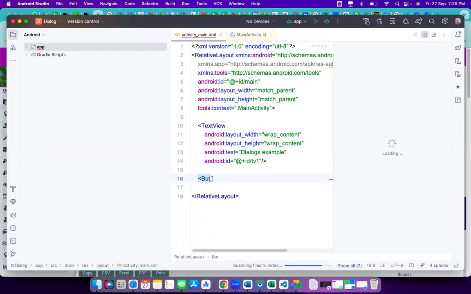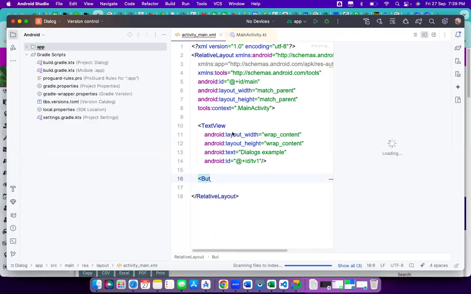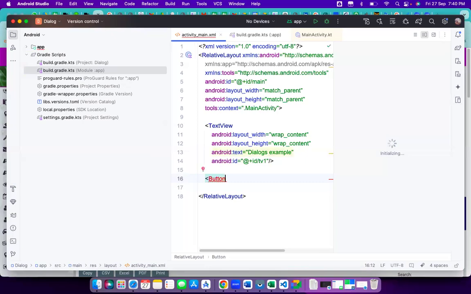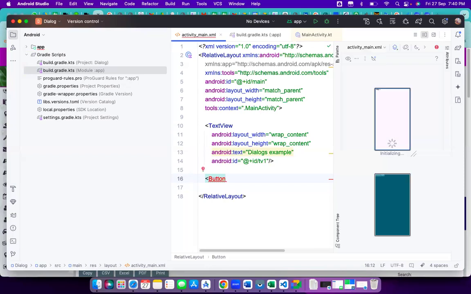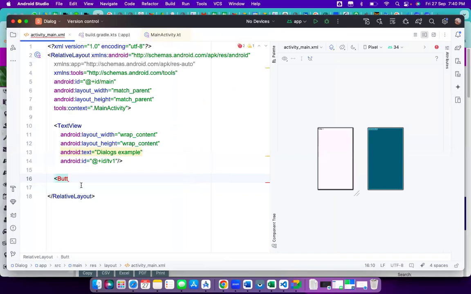Just a minute. Yeah, almost the project is loaded. We'll open this and minimize this. So button. Just a minute, it is loading.